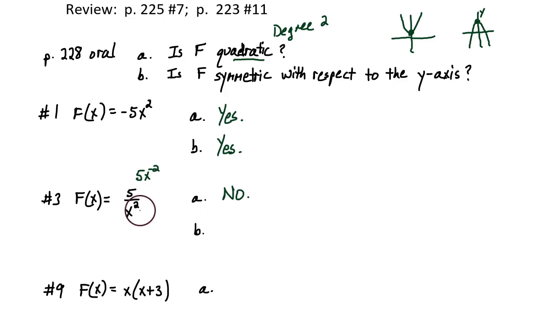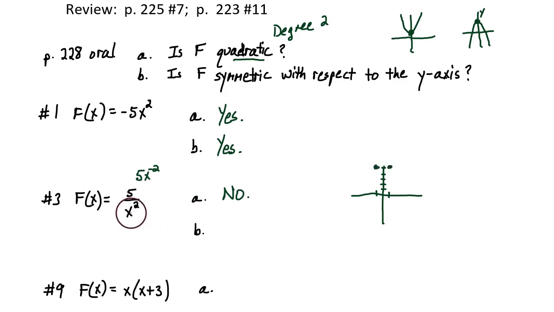In order to know if this is symmetric with respect to the y-axis, we would need to make a quick sketch of the graph. So let's draw a y-axis and x-axis and try some numbers in here. For instance, when x is 1, this is 5 divided by 1, which makes 5. So 1, 5 is on this graph. When x is -1, this becomes 5 divided by 1, which is also 5. And so the dot is up here.